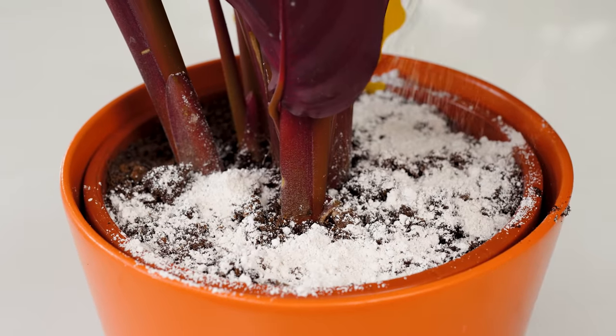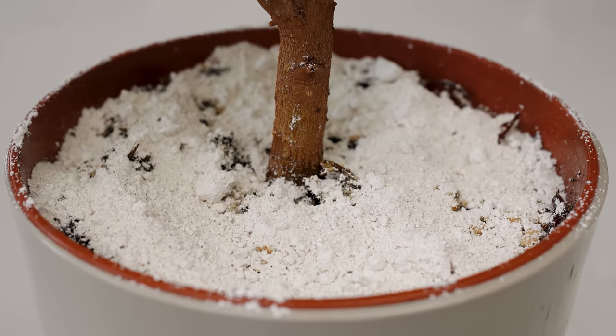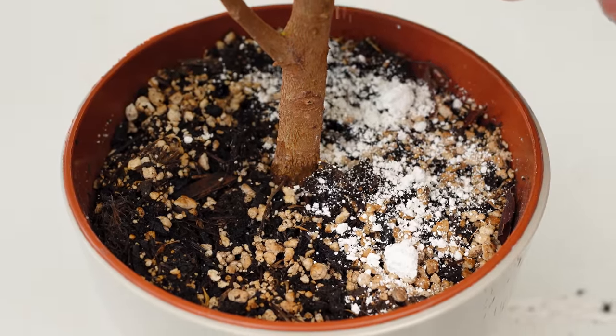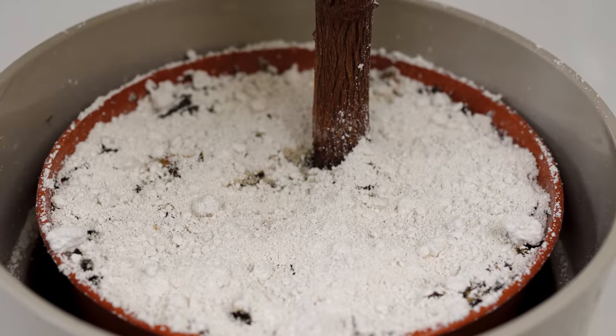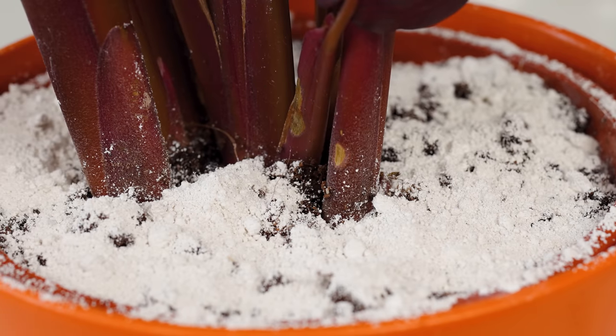I was using it a little while ago to help combat my fungus gnat problem before I got too impatient and decided to go nuclear with beneficial nematodes. It should work as a good deterrent — I've had lots of folks in the comments say it's worked wonders for them. The problem with nematodes is that once they've eaten the larvae they run out of food and die off. Bring a plant in from the store that has a gnat or two and you've got problems. Well, a layer of this stuff over the soil should help prevent them making hay — if they do try to get in, they'll get it all over their skins and die a horrible death.